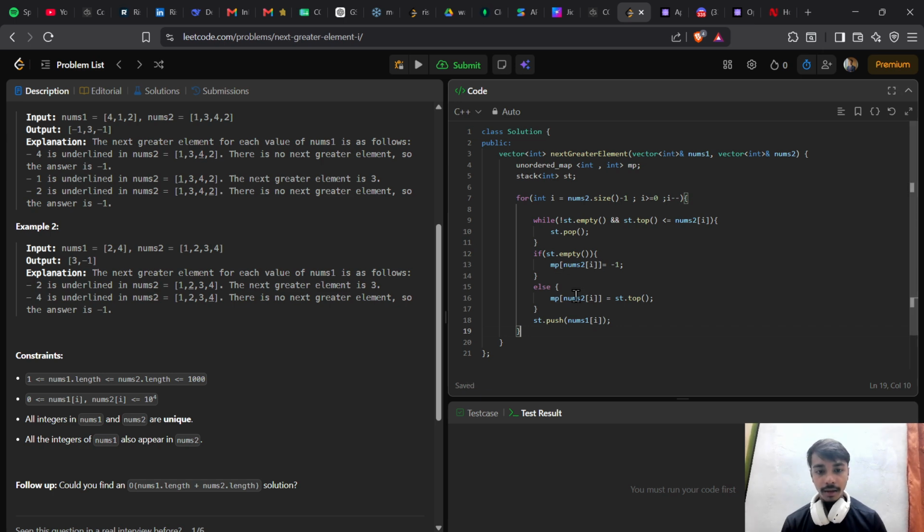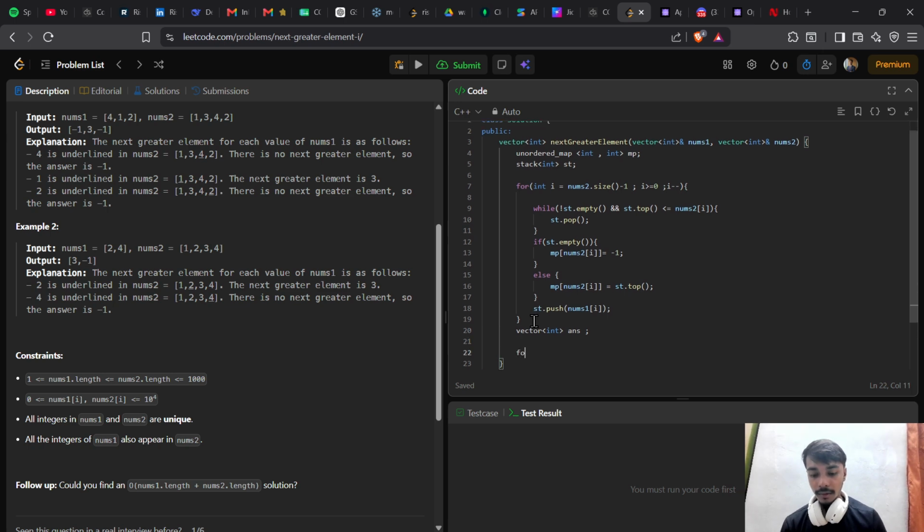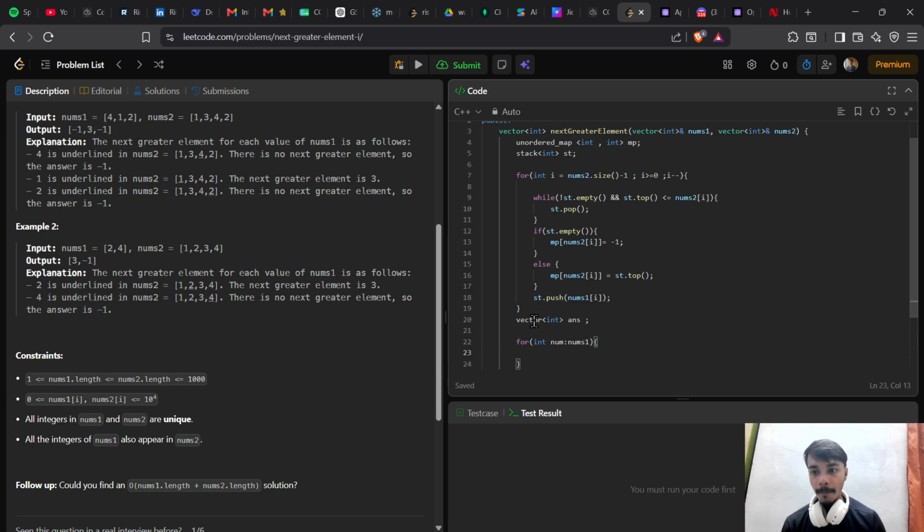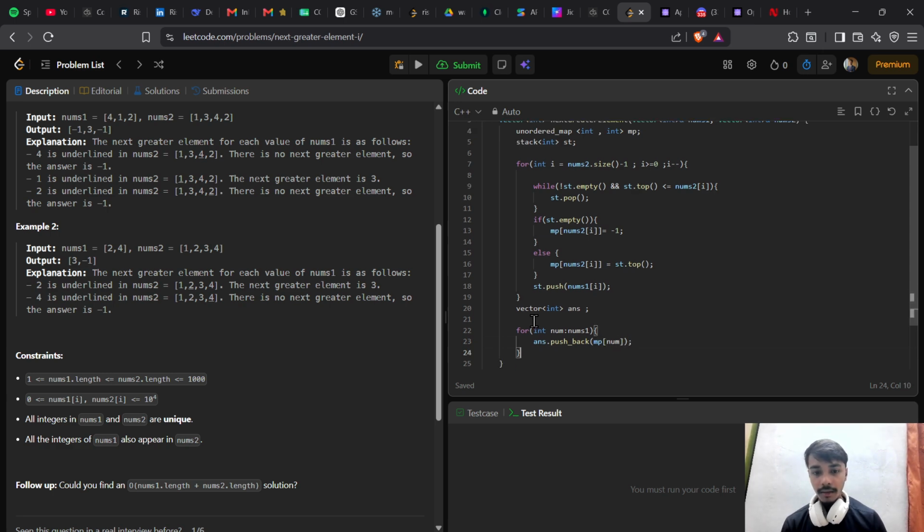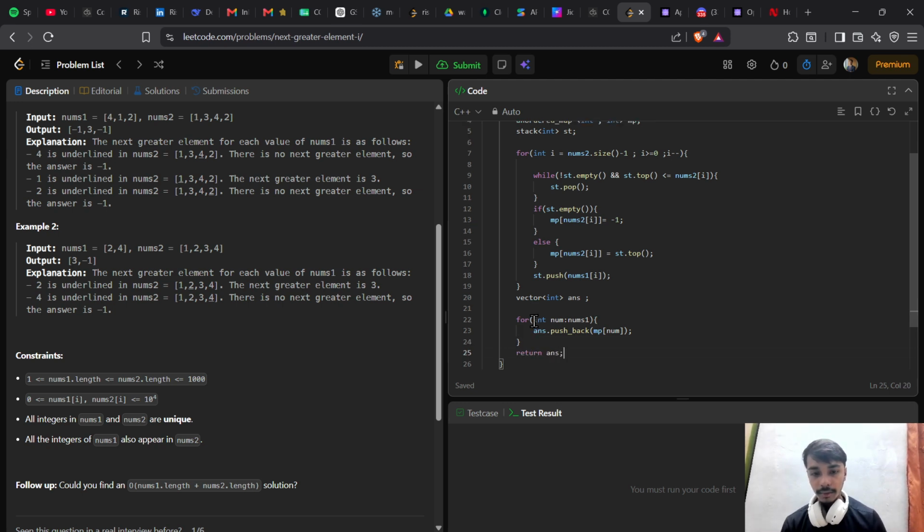Then we have a vector<int> answer after this bracket, where we will be storing all our answers, for each int num in nums1, answer.push_back(mp[num]); and that's it. We return our answer.